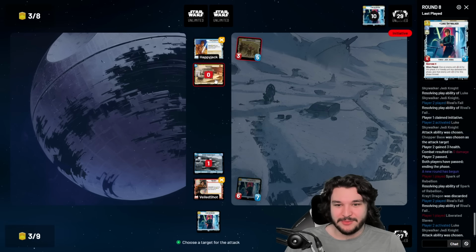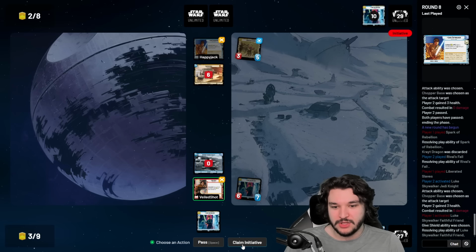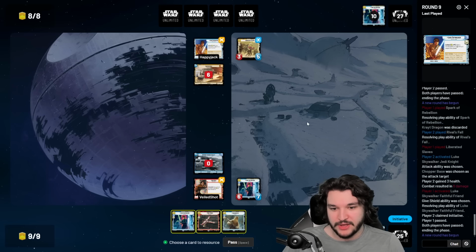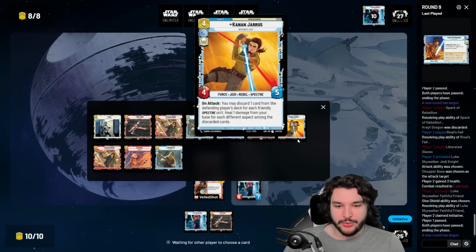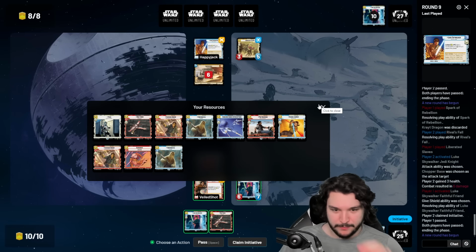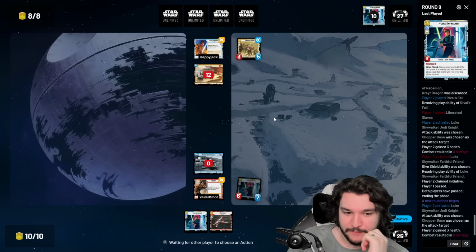They have a Liberated Slaves. We're just going to attack their base. No reason to really hit their unit here. They can give it a shield token. It's fine. Drew ourselves into Chewbacca and Red 3. I'm actually going to resource the Chewbacca because, well, we can smuggle it out. Let's go ahead and just attack for 6.